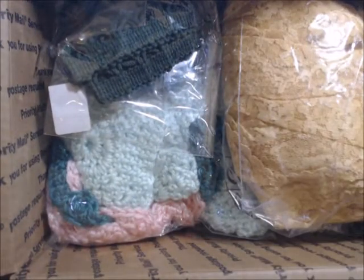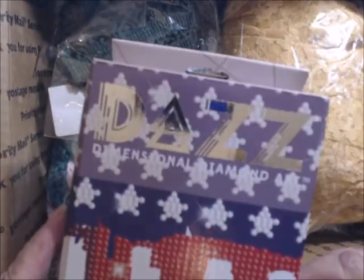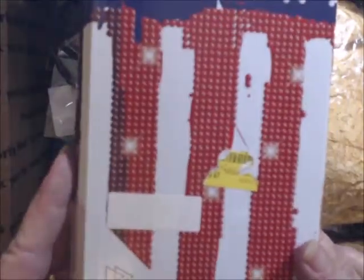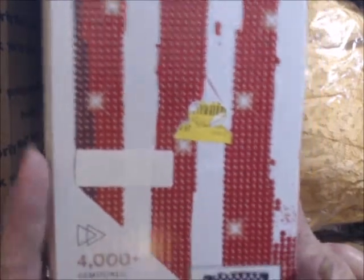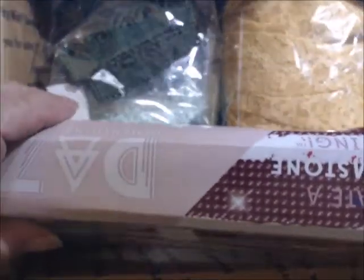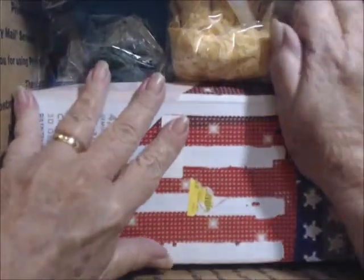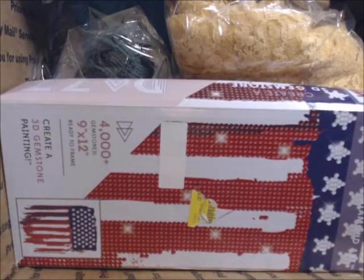Let's see. I bought this Diamond Arts American flag. 4,000 plus gemstones. 9 by 12, ready to frame. Create a 3D gemstone painting. And this is how it ends up looking. So, Miss Susie's getting this because I don't have the time or the eyesight to do gemstone painting anymore. So that's going there. I have room. There's still room in this box.